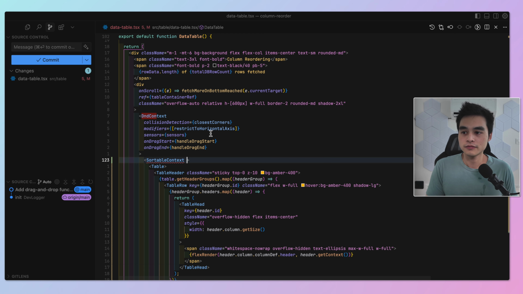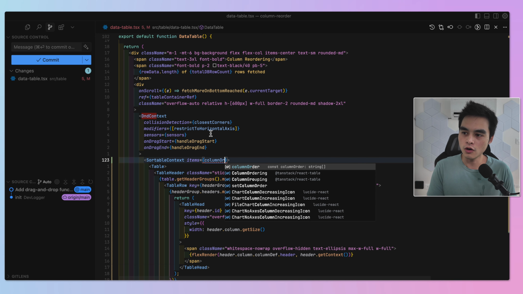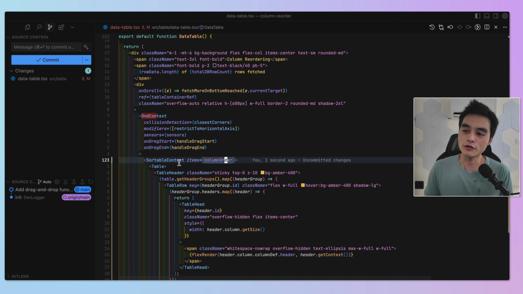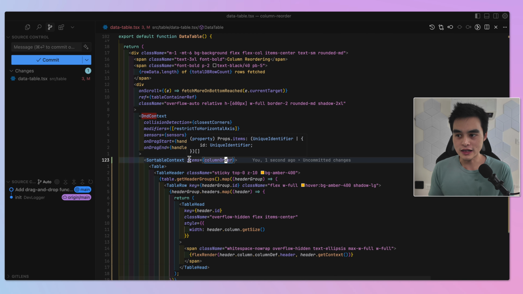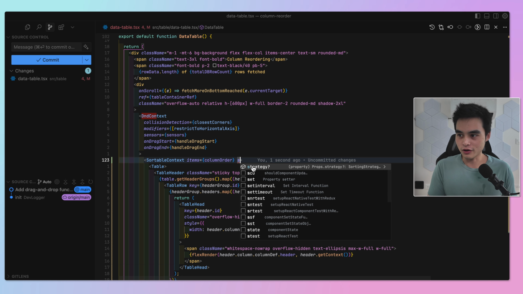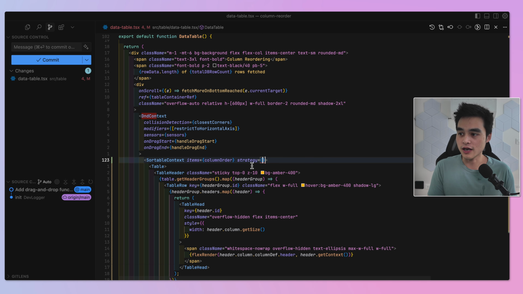In here, I will need to define the items prop, and this is just going to be assigned to our column order. One note is this items prop needs to be an array of unique IDs, which our column order is. An optional prop that we're going to pass in is the strategy, and as for the strategy, we are going to be horizontalListSortingStrategy.